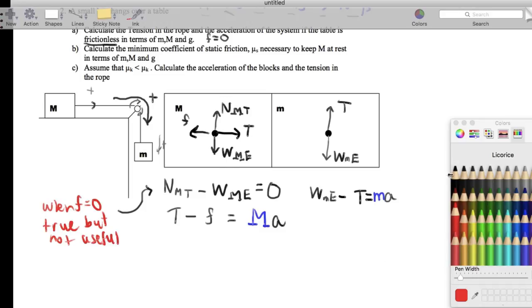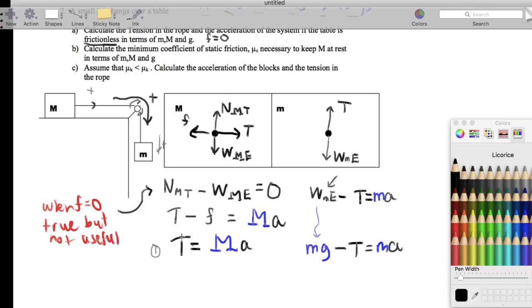So continuing on, I have an unknown tension, and since I don't have friction in part A, I can rewrite this formula to simply say the tension causes the big mass to accelerate. That's going to be equation 1 for part A. And then I'm going to replace the weight of little m due to the Earth, pulling on it, with the appropriate formula. So we know what little m is. We know that g is 10. So that weight competes with the tension, and the effect is that little m actually accelerates.